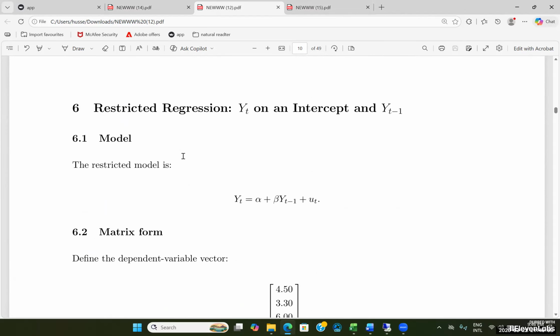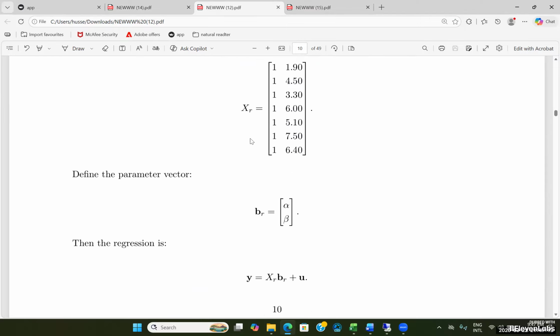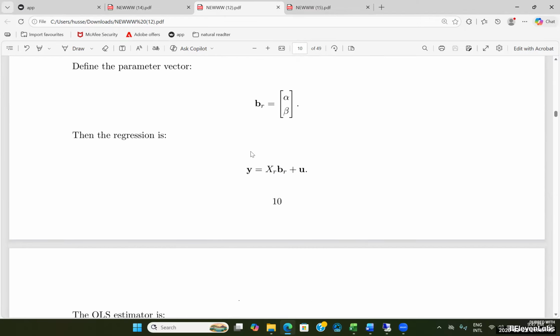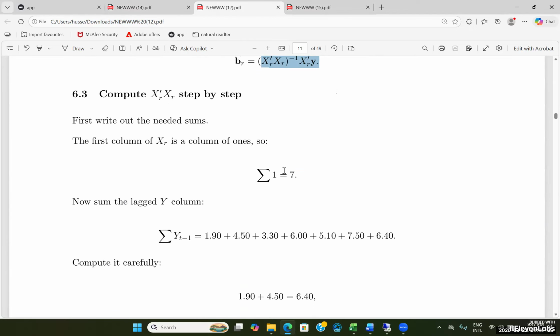The core idea here is that we need to perform two distinct regression analyses. After running these, our main task is to carefully compare the resulting sum of the squared errors from each. So for the first regression, we model the variable y based on its own previous value, or its lag. This specific setup is what we call the restricted model, and we're setting it up right now. We're going to be using this matrix algebra, and we have already explained this in detail in many other videos.